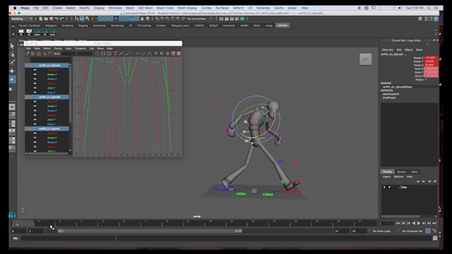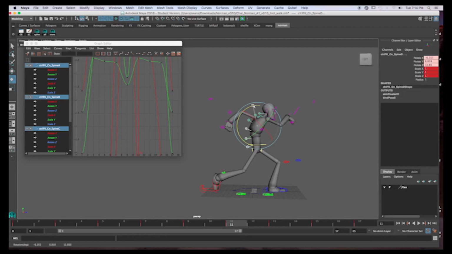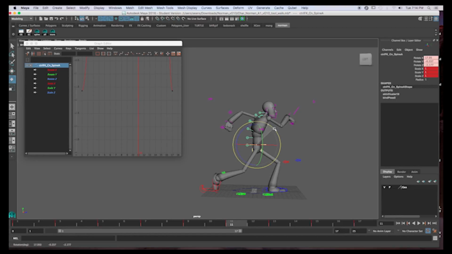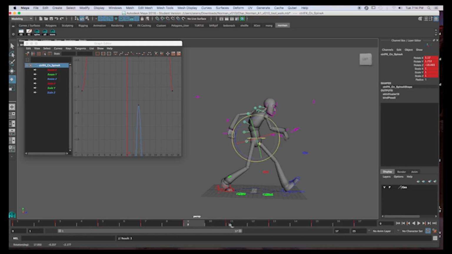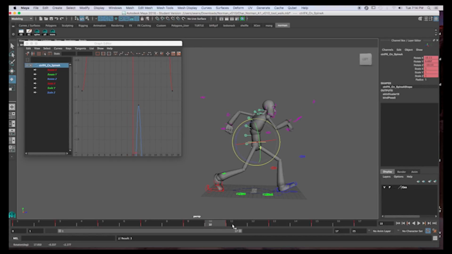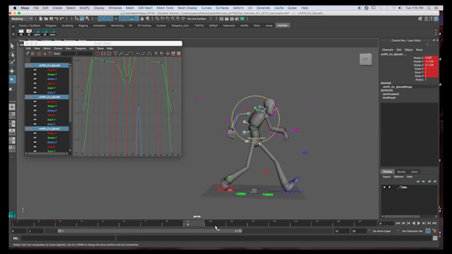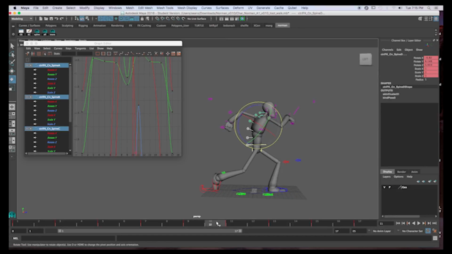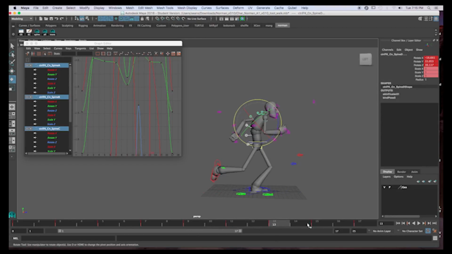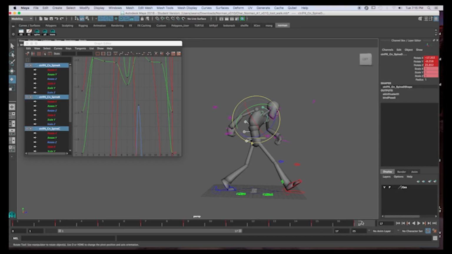So here, so 1, 2, 2. So we're gonna straighten that back up. And a lot of times I'll look at it, maybe I overdid it, like from here to there. No, that actually looks good. But if I do, then I might take this frame and then slide it over and copy it there. So it might say take spine here. Like let's say I like this one better, and then middle mouse drag it over and hit S, and then take that and make that the key instead of the actual one that I did. So, but that looks good. Boom, bang.